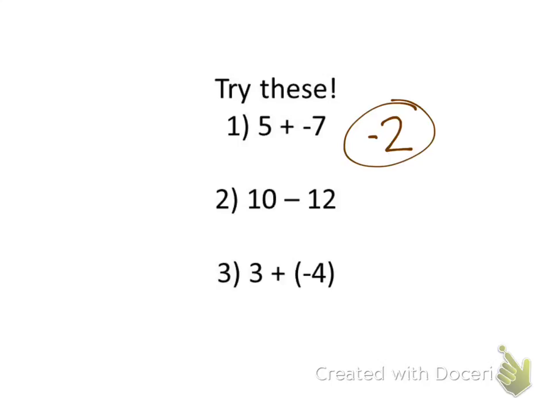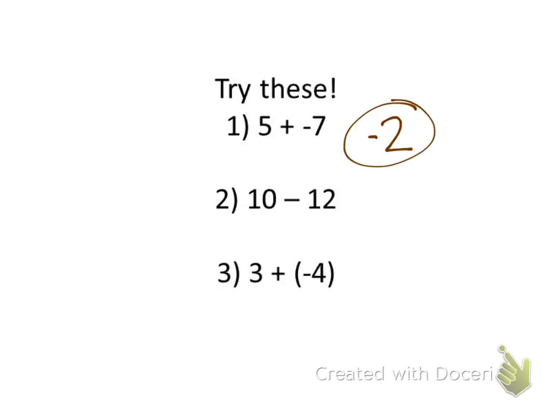So those of you who had a calculator, were you able to type it in correctly? Okay, those of you that just did it in your head, does that make sense? Again, if you want to think about digging a hole or using money, that sometimes makes these easier. If you had $5 and you owe someone $7, it's kind of like having negative $2. Okay? Any questions?